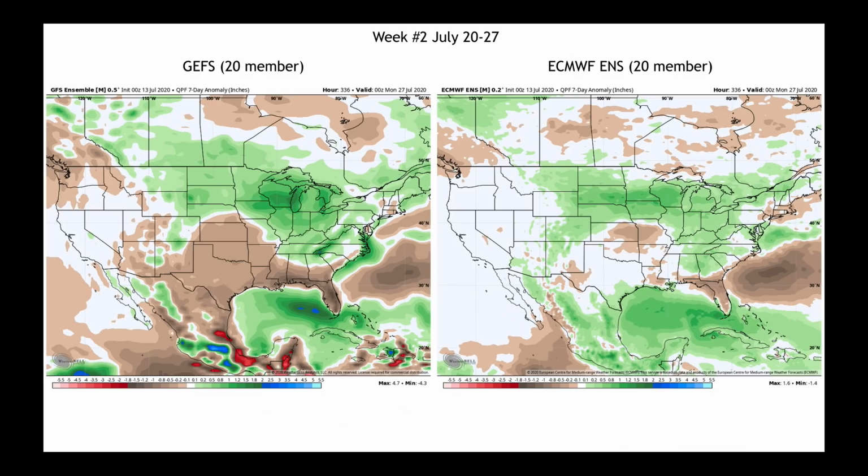So speaking of next week, as we see the high pressure building, remember we talked about that big ridge that was going to be setting up, stretching from Texas over toward the eastern Corn Belt. Well, as it begins to retreat, we see ring of fire type precipitation around it, both in the European and the GFS. And you can see that this ring of fire precipitation is hammering this part of the country. That's an area we were very concerned about regional drought development.